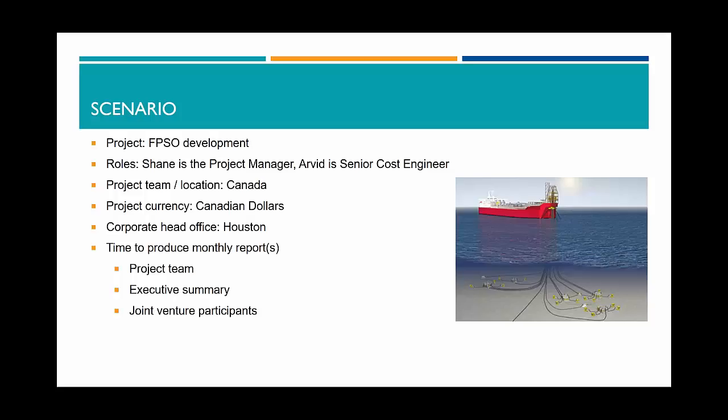Now we know that the task of producing the monthly report is very time-consuming and very resource-consuming for most companies and most projects. Typically this can consume up to half of a dedicated project resource, as they have to reach out to multiple people, collect information from different sources, chase up those people and remind them to deliver the information, and then bring all the information together with the formatting challenges. Our clients have told us that Pims fixes this, and we're going to prove that again today.